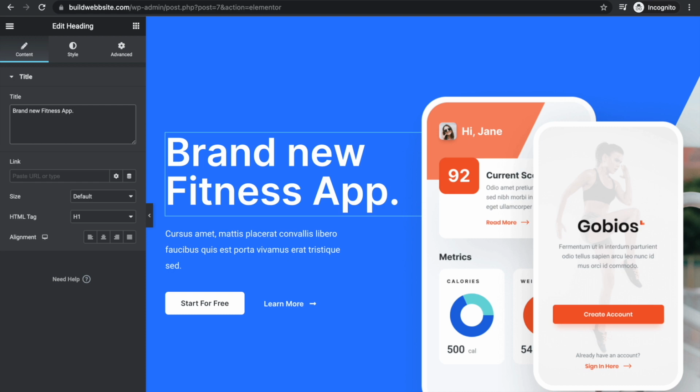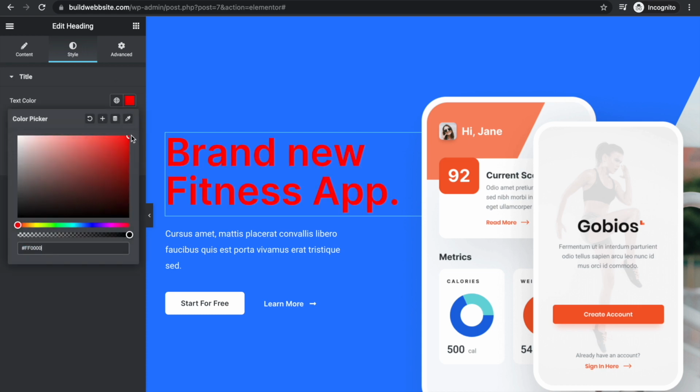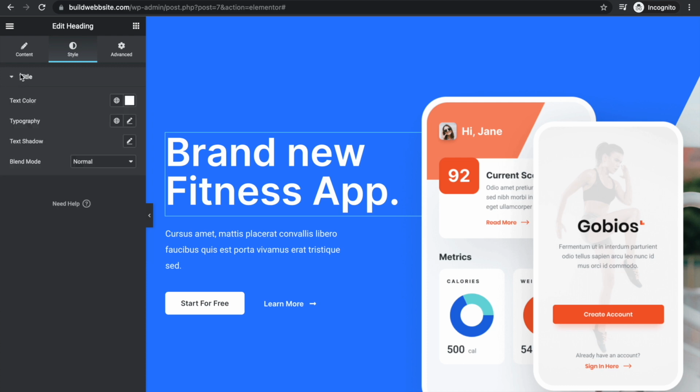And now if you want to, we can actually go here to the styling. Now styling, if you're not familiar with this, is pretty much the design, the coloring, the font size, everything that needs to do in regards to the design of the particular elements that you're editing. So if you don't like this text color, you can simply click on this box right here, change it to another color. I personally like the white, so I'll keep it like this. And then I'll click back here.